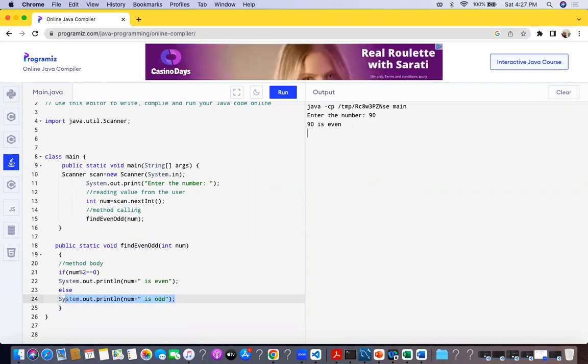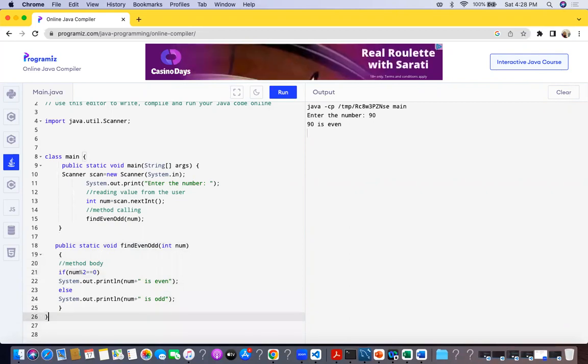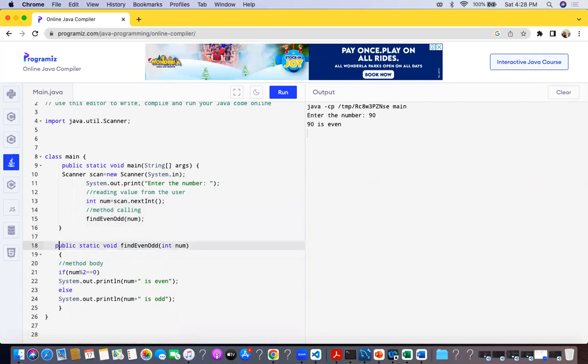Enter. 90 is even. Like this, we can access the method with the public specifier.